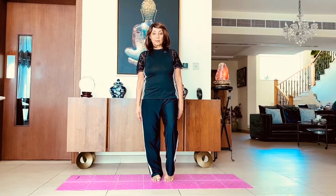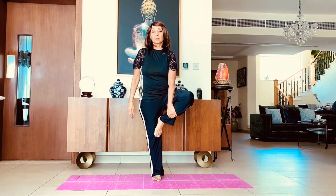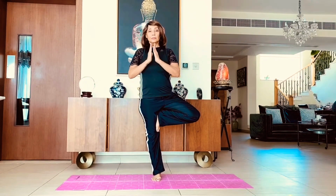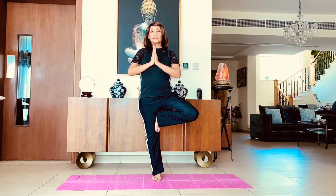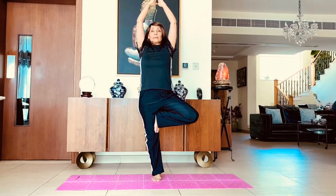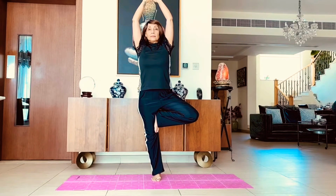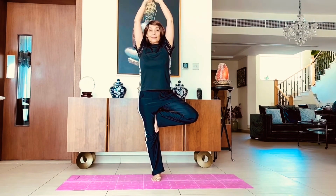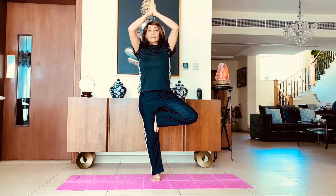Now we'll be doing the tree pose. So here you will balance on one leg again. Take one leg up, put it on the inner thigh, and stand in the prayer pose. Try and take your hand up if you can balance, or you can keep it at your heart center. Slowly inhale and exhale here for a while, as long as you can balance, and then you can bring your leg down and hands down.